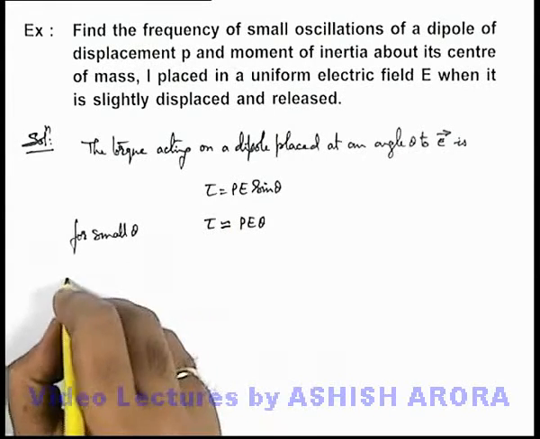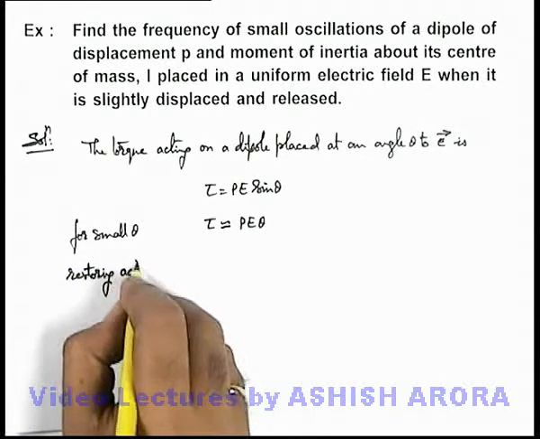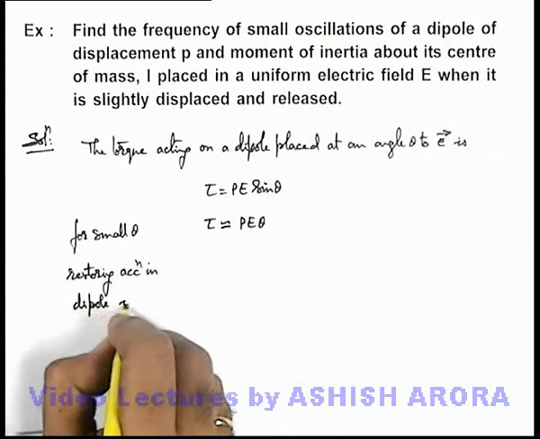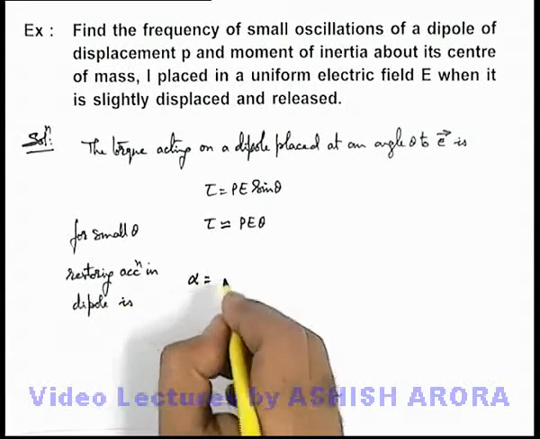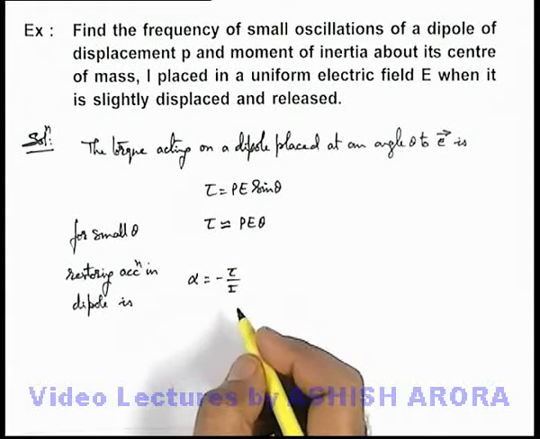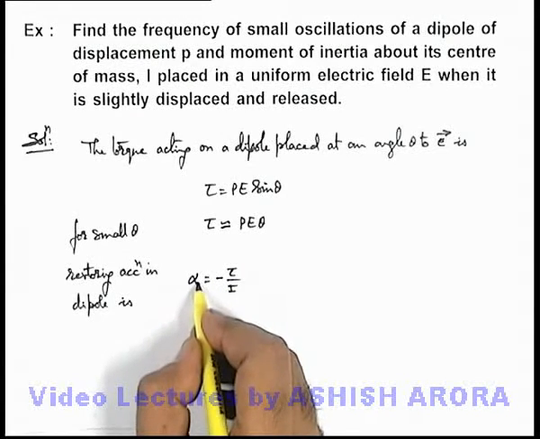Due to the torque, we can write restoring acceleration in the dipole as minus torque upon its moment of inertia. The negative sign indicates that the acceleration is restoring. If we substitute the value of torque, it'll be minus PE by I theta.